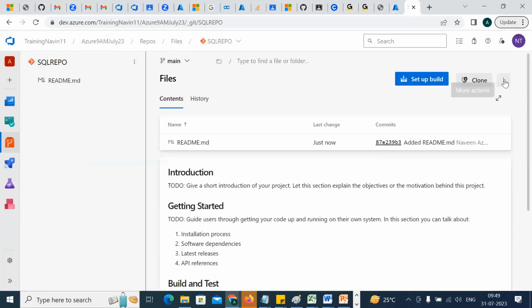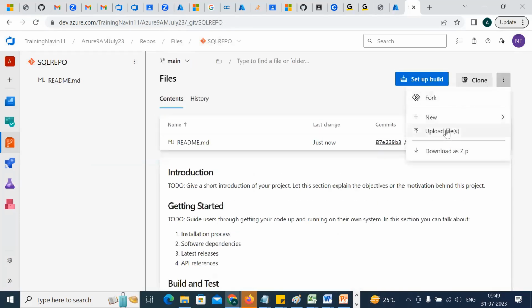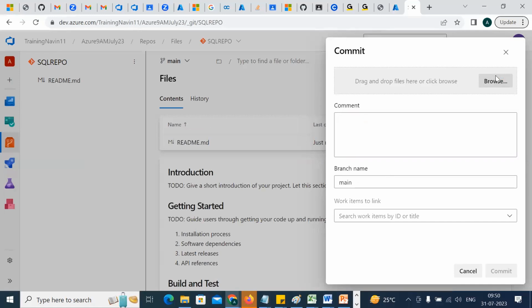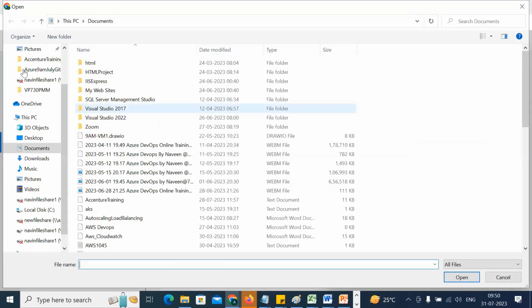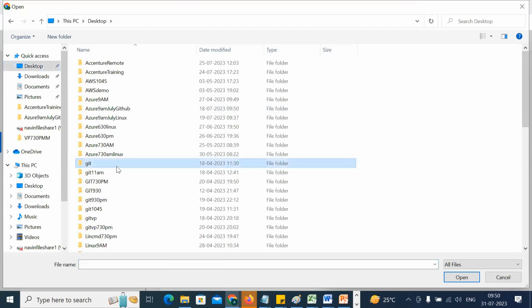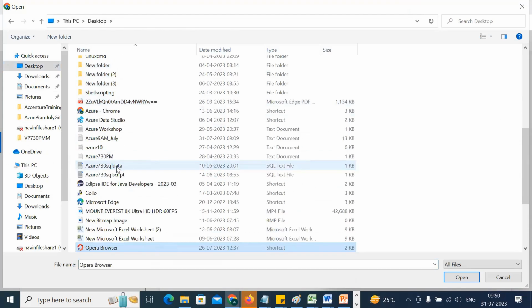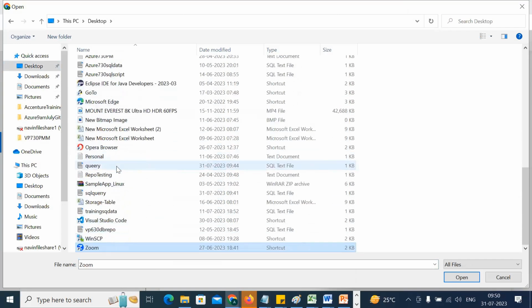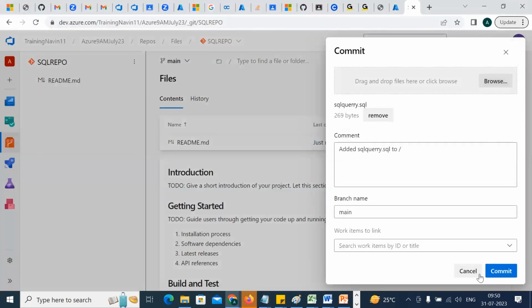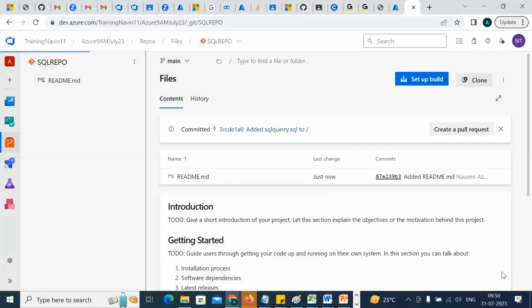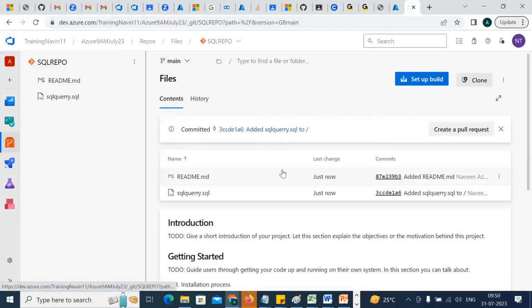Right. So let's try to add my file. Okay. So it would be somewhere on the desktop. SQL query, right? Today we have it by 9:41. No? So let's pick this. Add to commit. So my SQL query is with us. Okay, good. So we'll wait for that application and we'll try to create a pipeline.